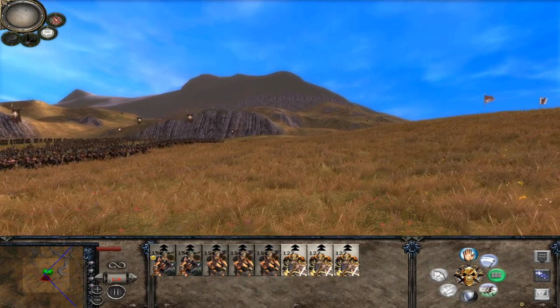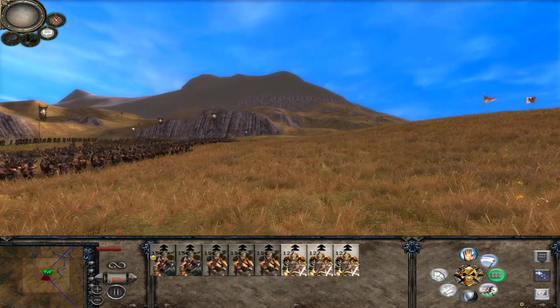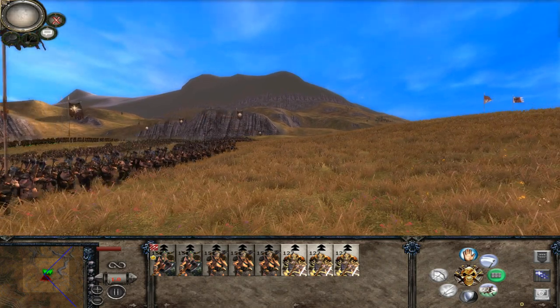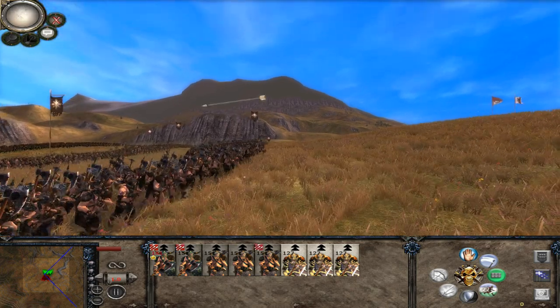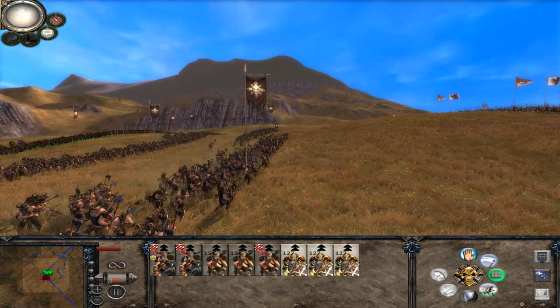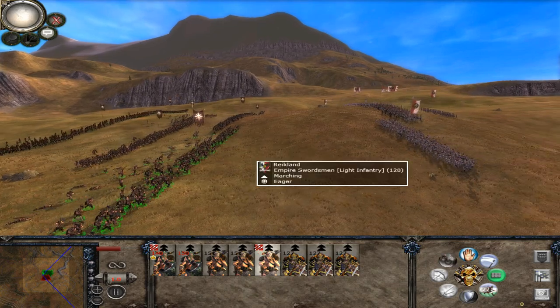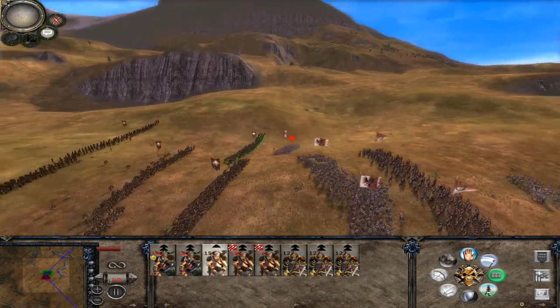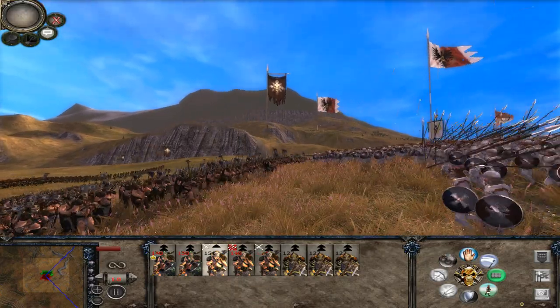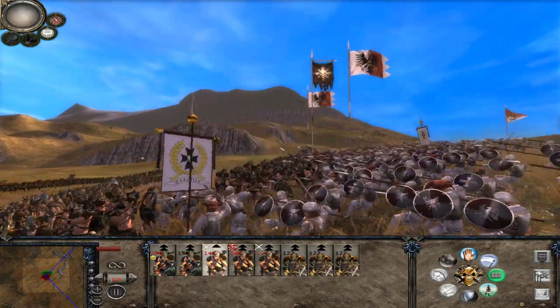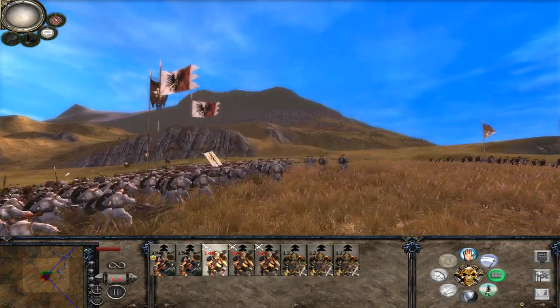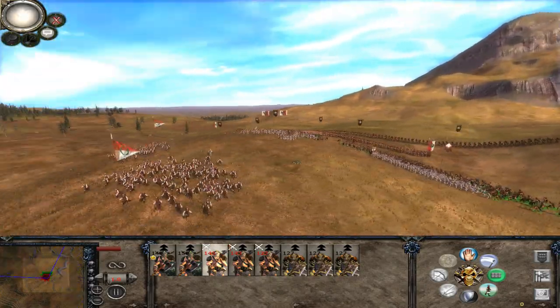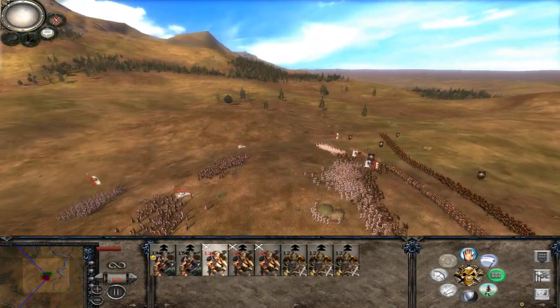So yeah, guys, thanks very much for watching. To the people who asked for this mod, I apologize that it took me so long to get this going. This was one of the most difficult mods for me to install. But I appreciate you being patient, and hopefully it really helps you guys out. Nice. And there you have it. The first clash of the End Times on my channel.